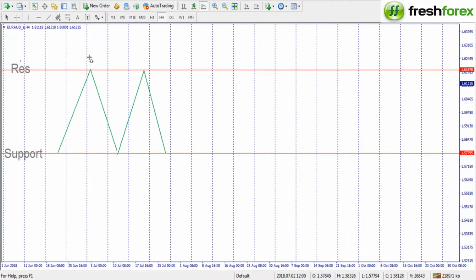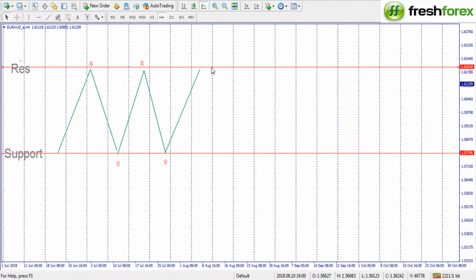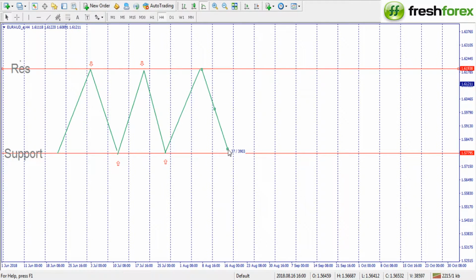So the whole place, this is a resistance, this is a resistance here, and this is a support there. The same place, when price comes back to this place, this is a very good place as a support. The same thing can happen if it goes back, a resistance, comes back down like this, we have a support, then it continues up. So the cycle continues. Anytime the price approaches any resistance level, that is always the correct place to look for a sell from. And anytime price approaches a support, which is in this case the lower one, is the correct place to look for a buy from.